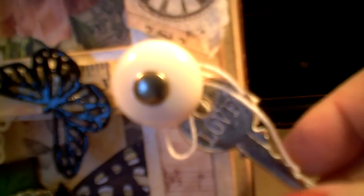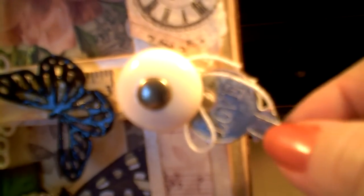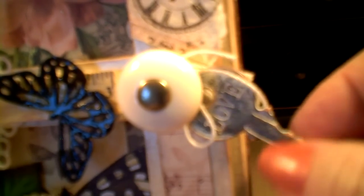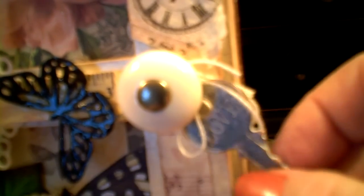I just took some of the heavy-bodied white acrylic paint and put it on here and wiped it off. Sorry for moving that around so much. I don't know if you can even see on this key, but I just used the white, and it gives it almost like a verdigris kind of finish. And then a clock.